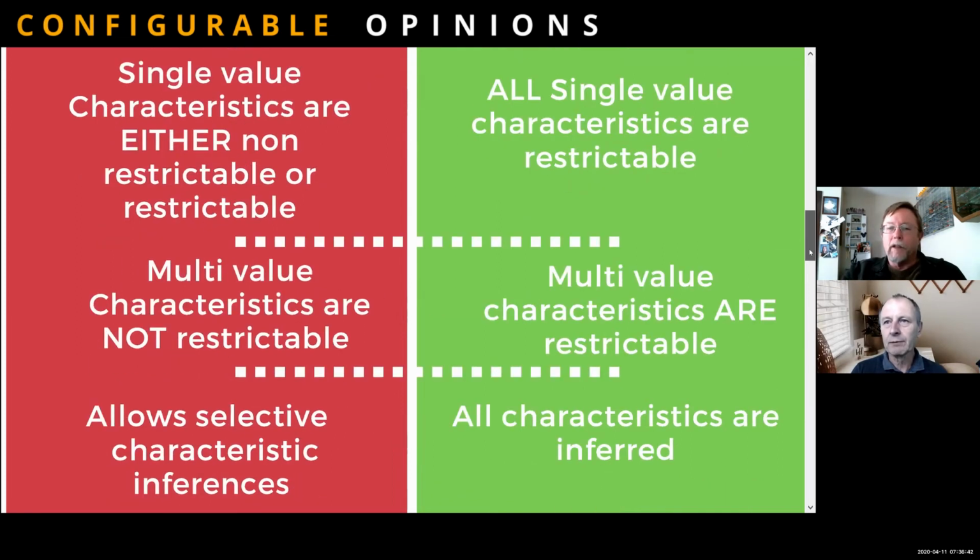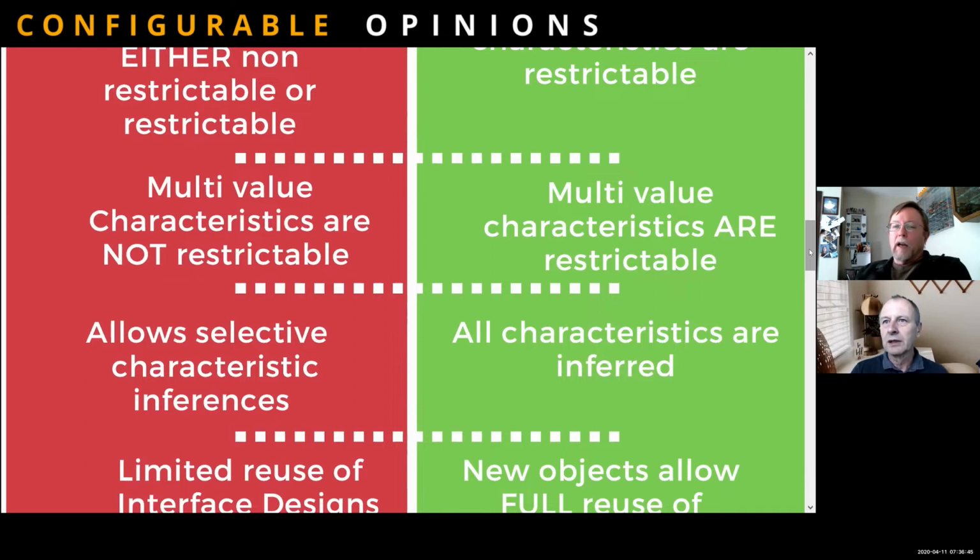No. So, okay. This one gets people. In a constraint today, you can do selective inferences, meaning I might have 4 characteristics called out in a constraint and I only infer 2 of them. In the AVC, every characteristic in your constraint will be inferred. Right. This is the example where I call it sort of a one-way constraint. So you basically have a couple of key fields and it drives you to infer a third characteristic, say, whereas in the AVC, it just goes multi-directional all the time. Is that what we're meaning by this one? Yep.